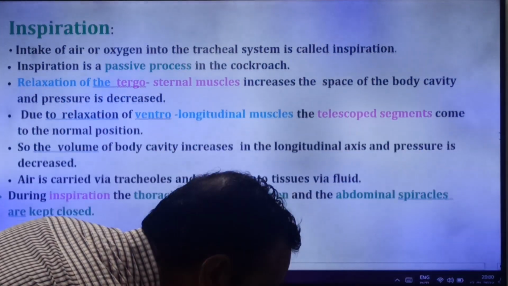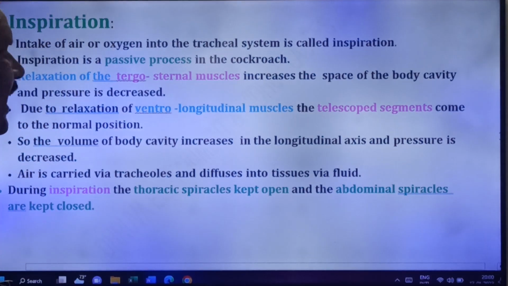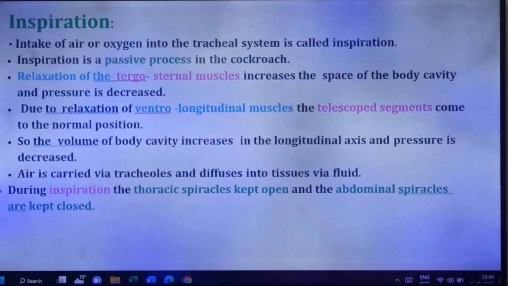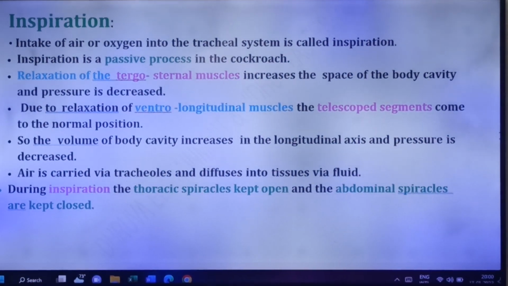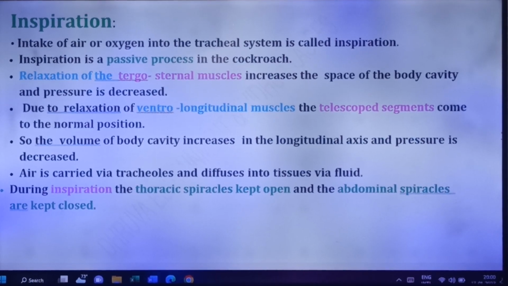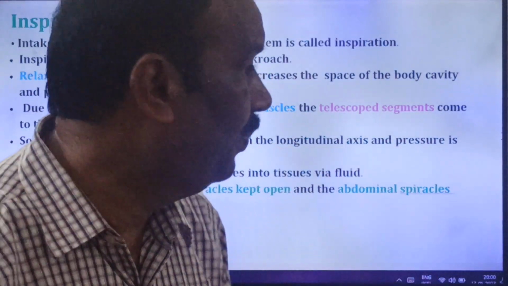Now see, friends, come, take inspiration. Intake of air or oxygen into the body or into the tracheal system is called inspiration. You know the definition, friends. Inspiration is a passive process in the cockroach, friends. What is a passive process, friends? If a process takes place without utilizing energy, without utilizing ATP, that is called a passive process. In cockroach, inspiration is a passive process.